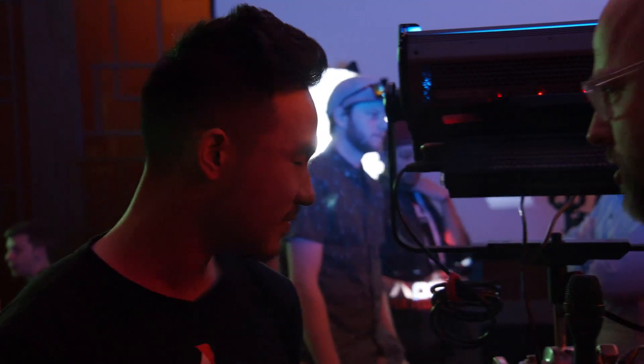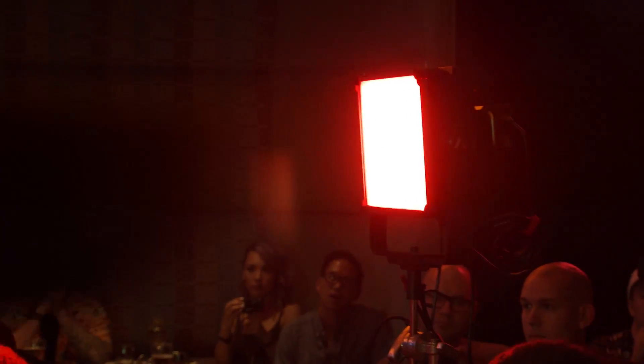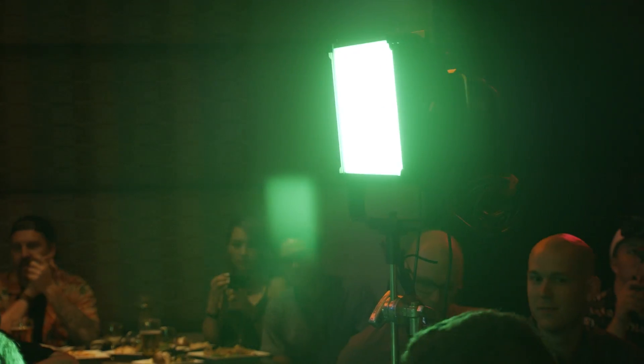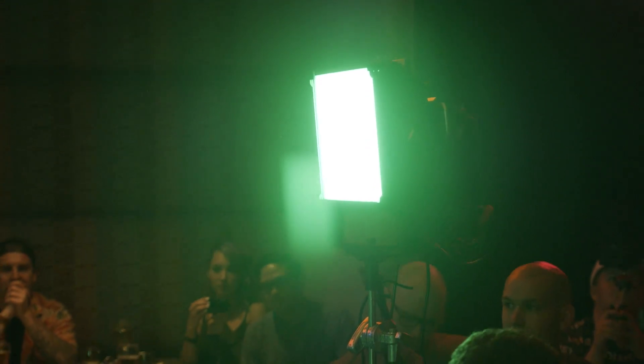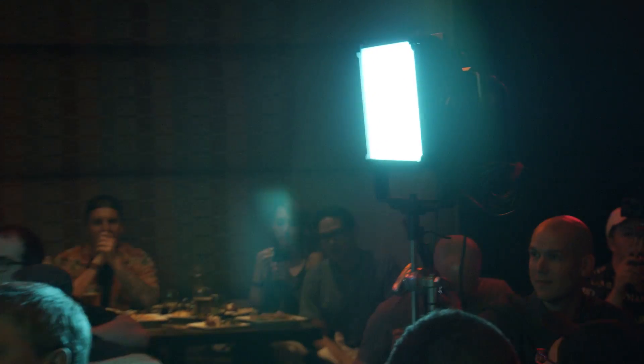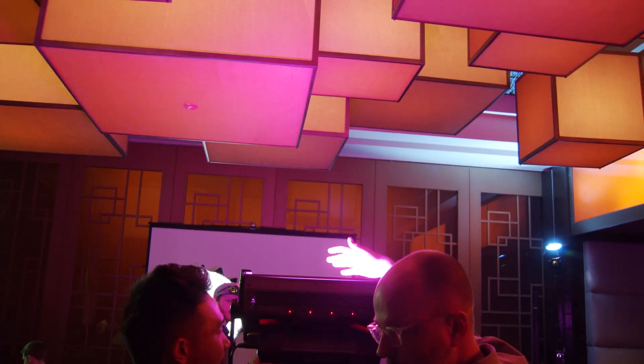The power draw — it's the equivalent of a 500-watt tungsten, so it's pulling approximately 80 to 100 watts of power. Currently we do not have a battery mount on this yet; that will be built in later. We're just showing an RGB panel that is completely functional and can absolutely change all of my hue information. You can see I'm currently splashing on the ceiling. We have a fully functioning Aputure RGB light.